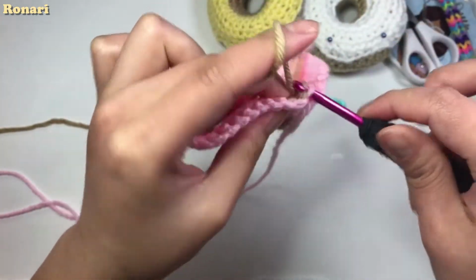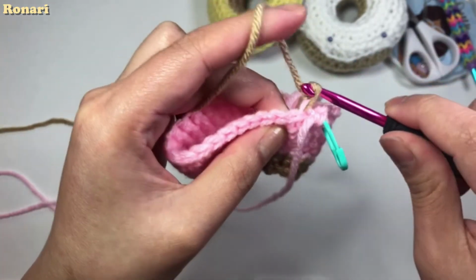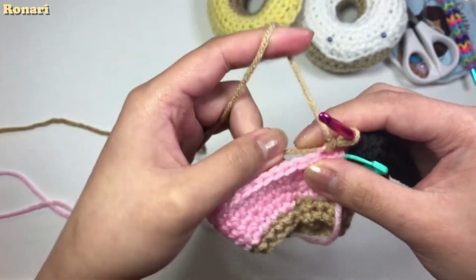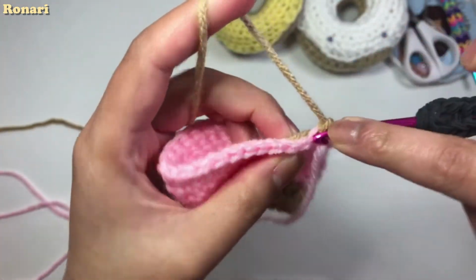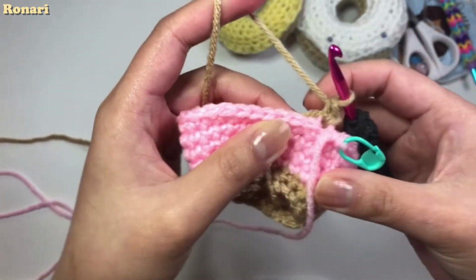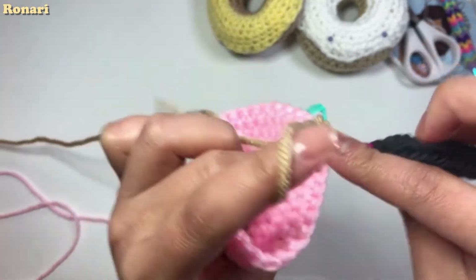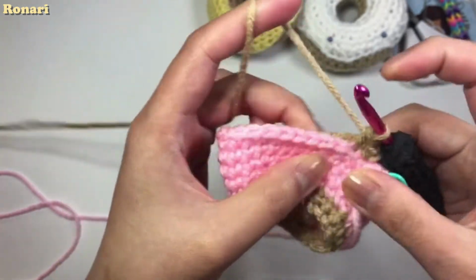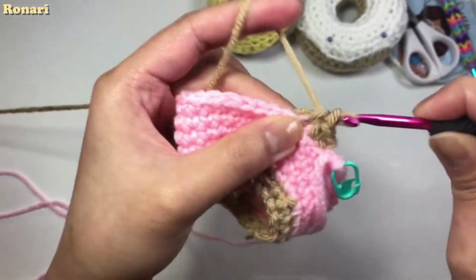and yarn over, pull through, yarn over, and do a chain 1. Now we're gonna go back to that same back loop stitch and do a single crochet. And we're just going to do single crochet back loops only.